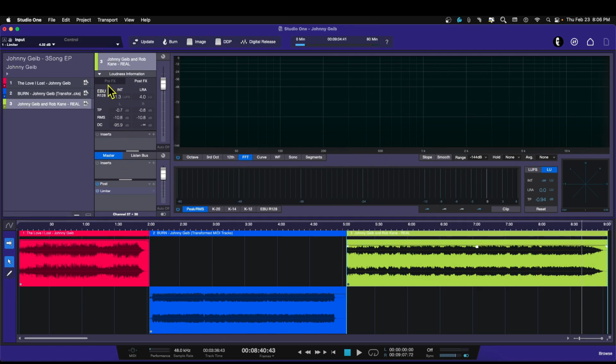So there we go. You can see how useful some of this loudness information is to really make sure that if you are going to add a limiter or any other method to increase your volume, there's a lot of good third-party stuff out there too. I prefer to just use the limiter in Studio One to actually do all of this, and it works out good for my needs. So I hope that that was helpful in showing you how to get balances with multiple songs in your project page.